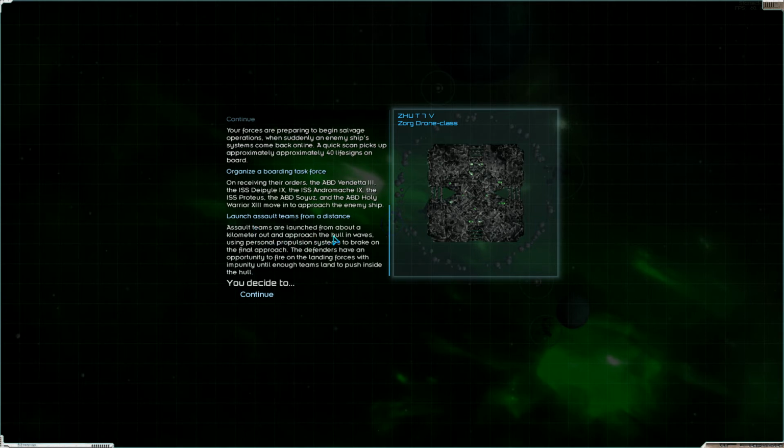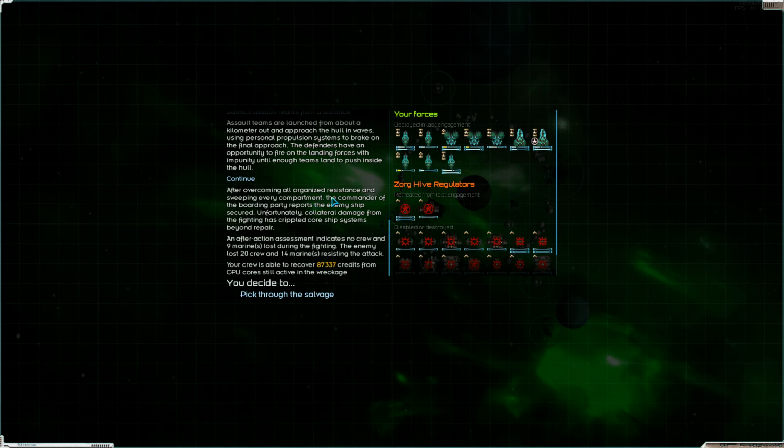Assault teams are launched from about a kilometer out and approach the hull in waves, using personal propulsion systems to brake on the final approach. The defenders have an opportunity to fire on the landing forces with impunity until enough teams land and push inside the hull. After overcoming all organized resistance and sweeping every compartment, the commander of the boarding party reports the enemy ship is secured. Unfortunately, collateral damage from the fighting has crippled core ship systems beyond repair. An after-action assessment indicates no crew and 9 Marines were lost during the fighting. The enemy lost 20 crew and 14 Marines resisting the attack.